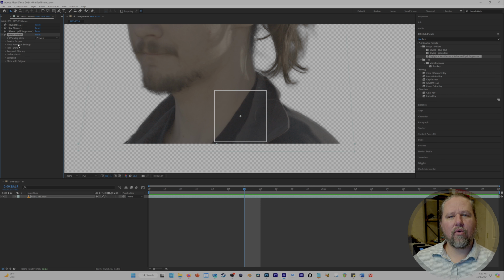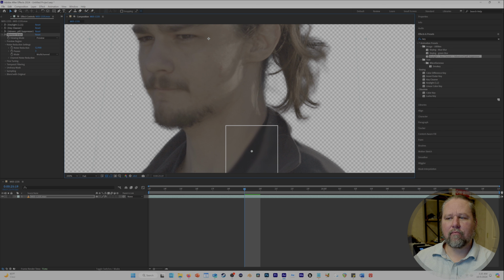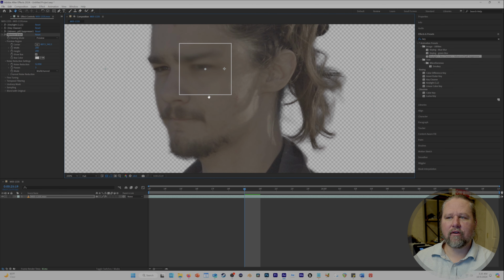Now we're going to go into our noise reduction settings and fine tuning. There are some other ones, but I'm just going to focus on these two for now because they get us to about where we need to be. By default, it's going to be set to 3 passes at a strength of 1 of the reduction. But I'm going to crank this up really, really far to show you what's happening. Better yet, I'm going to move my preview window, for demonstration purposes, over here to the eye.